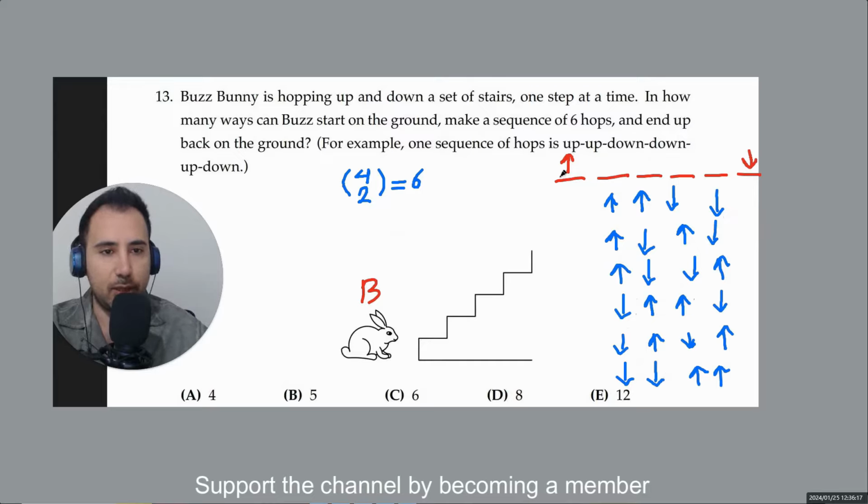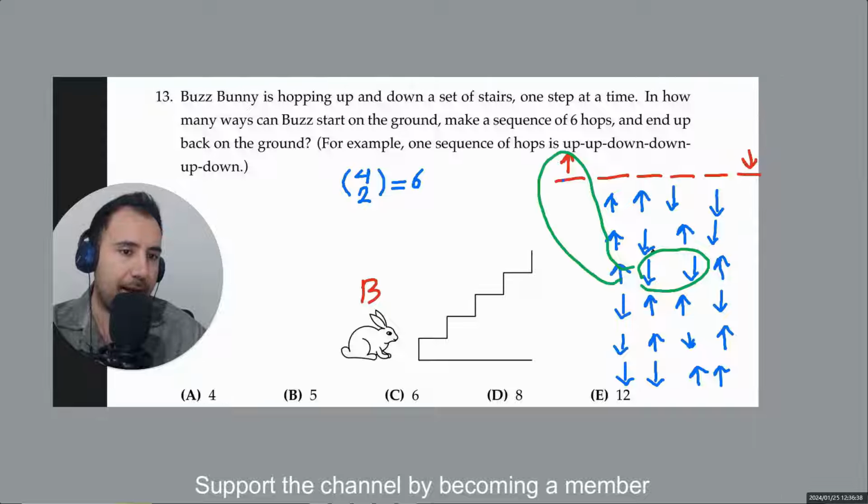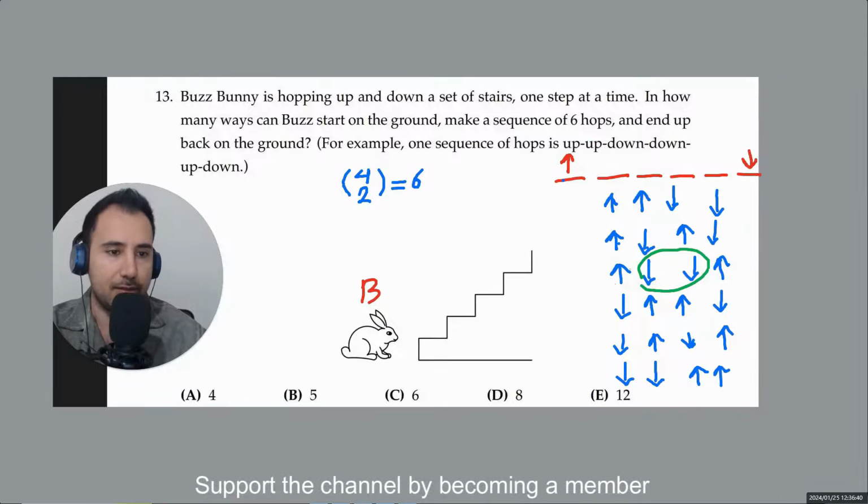Remember, at first we've already gone up, 1 up. So which one is not possible? We could go 3 up. Okay, it's fine. So here 1 up, 2 up, 1 down, fine. So remember, this one could be problematic because we're going 2 down together. But before that, we went 2 up and then we're going back 2 down, fine. 1 up, 1 down, fine. Okay, 1 up, 1 down.